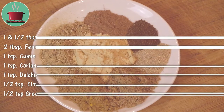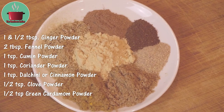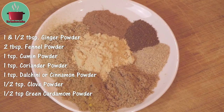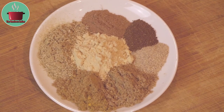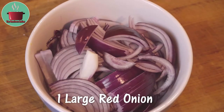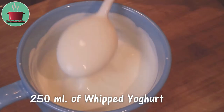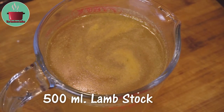The spices I'll be using are 1.5 tablespoon of ginger powder, 2 tablespoons of fennel powder, 1 teaspoon each of cumin and coriander powder, 1 teaspoon dalchini powder, 1/2 teaspoon clove powder and 1/2 teaspoon green elaichi powder, 2 bay leaves or tejpatta, 1 large red onion sliced, 250 milliliters of whipped yogurt at room temperature, 500 milliliters of lamb stock.